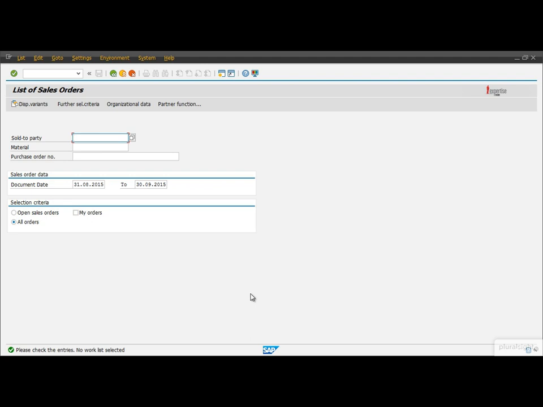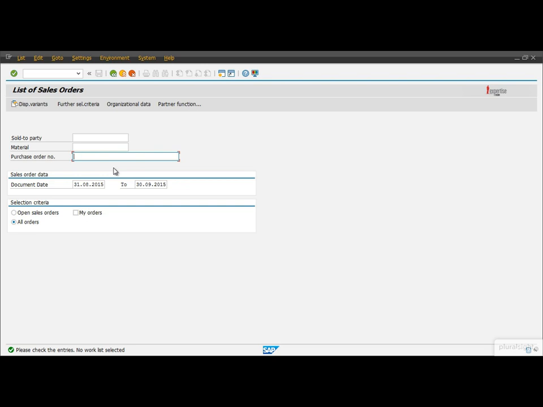I told you that most of the selection fields have their value helps, but not all of them. For example, the purchase order number field doesn't have any value help. I know this because there is no value help indicator icon for this field, the indicator icon that we can notice at the other fields. So if the field has a value help, then let's use it. But if it doesn't, then there is nothing left but manually typing the values into the field.